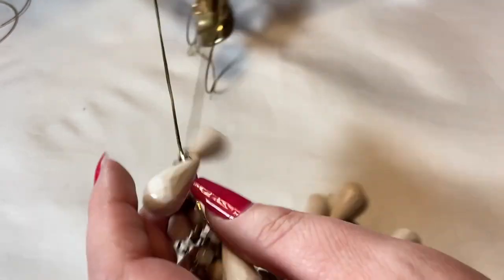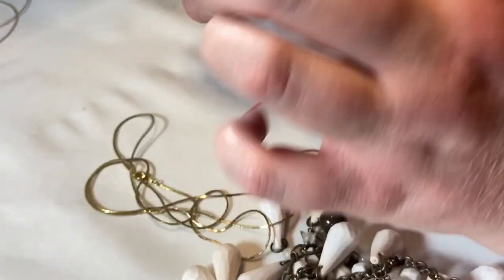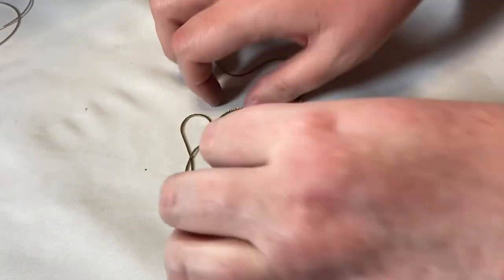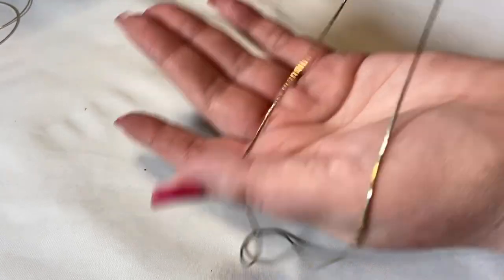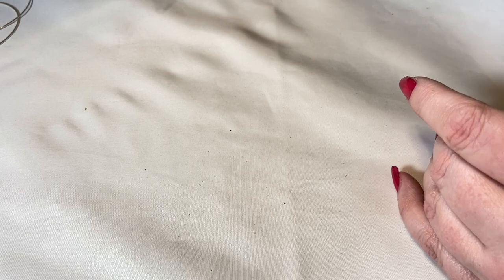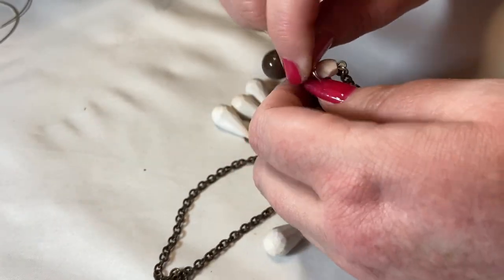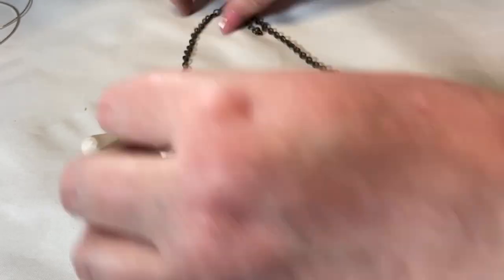Next I pull out a vintage clip-on earring — really cool, funky pink clip-on — but I don't have a match; I'll look for it later. Then I've got a very long gold chain — let me get it all the way out. It's unmarked, just a very very long gold chain with no loss of color that I can see. I'll probably find a cool pendant to put on it or sell it as-is. There's a 'poop brown' earring on it — someone might want that.